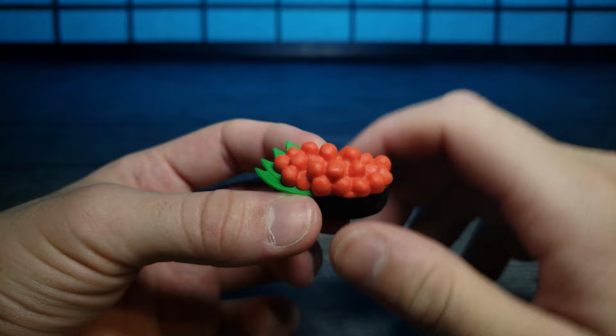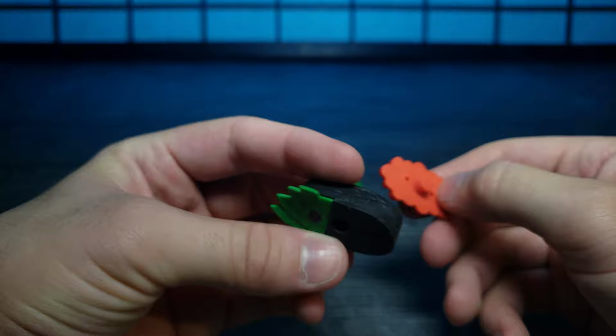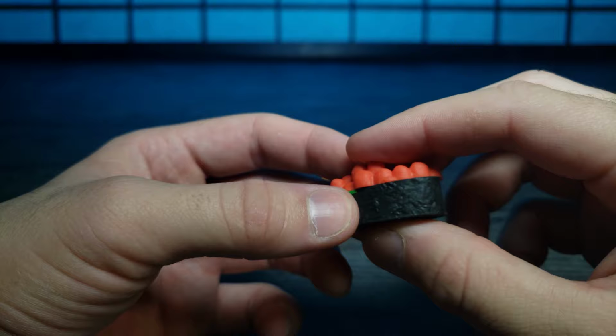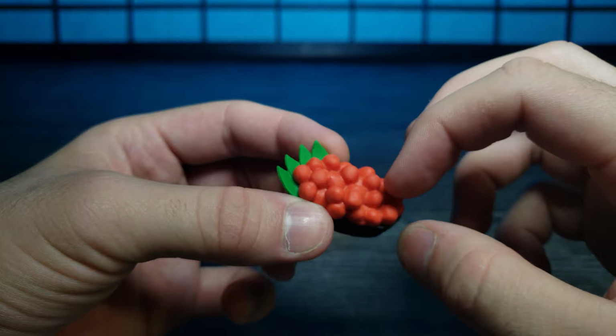There we go. So these are fish eggs, I believe. And then the inside is probably rice with maybe some veggies, or maybe it's just that. It doesn't look like they actually put the rice in there. That's kind of disappointing, because I don't think that these actually come without any rice in them. I think the center is supposed to be rice, because on the outside, I believe sushi is onigiri, I think. That'd be kind of hard to chew through, I think. But overall, I think it's pretty cool.